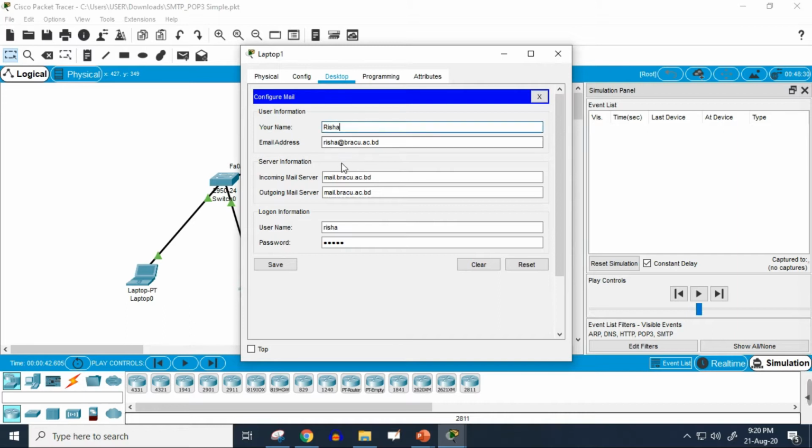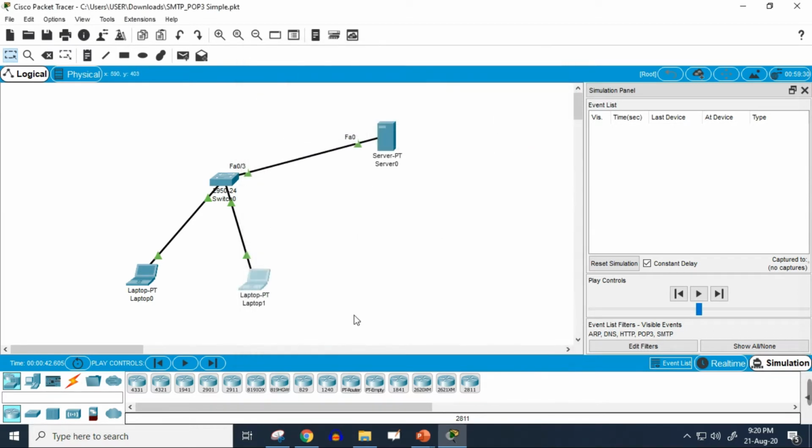Her email address is risha@bracu.ac.bd. This user is also under the domain of bracu.ac.bd, and the mail server is the same, mail.bracu.ac.bd, and there are the username and password for that user. So these are the information for our users.